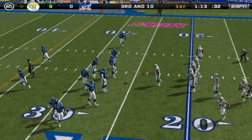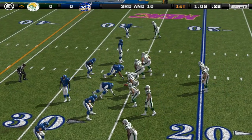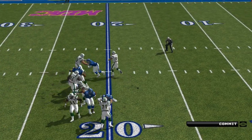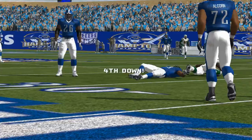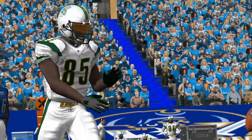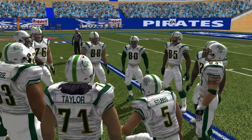Ball on their own 25. The home team come out in a nickel package — under pressure, good protection, with the pass he finds his man. That play won't help their third down conversion percentage today. I wonder what the receiver was thinking, running a route that wasn't going to put him past the first down marker anyway.